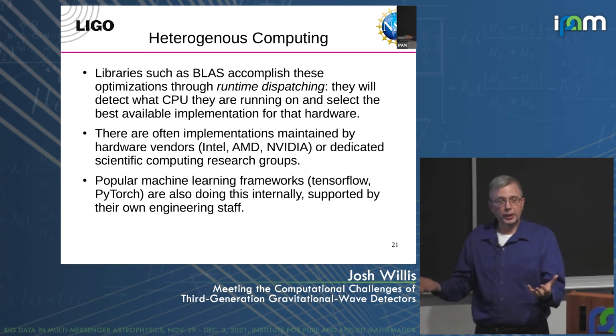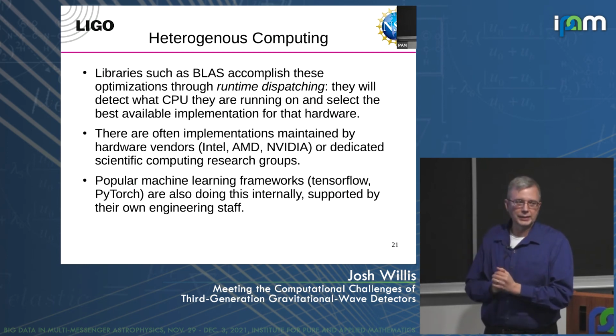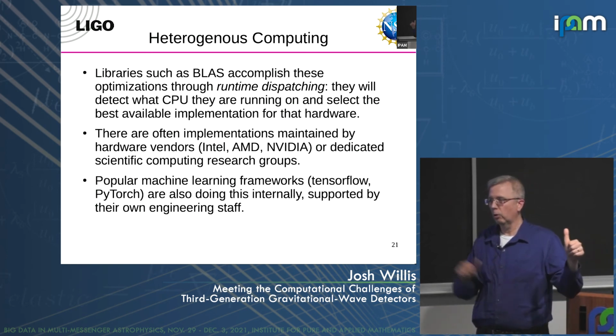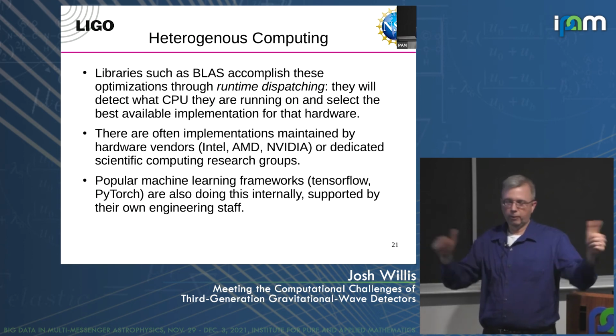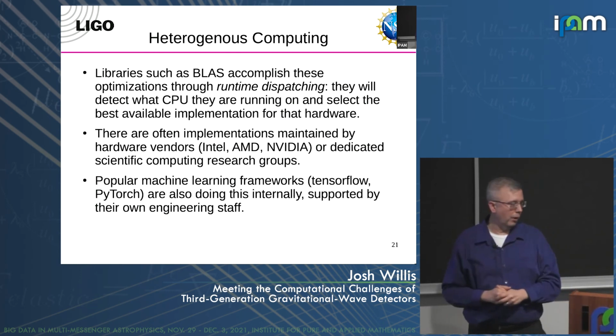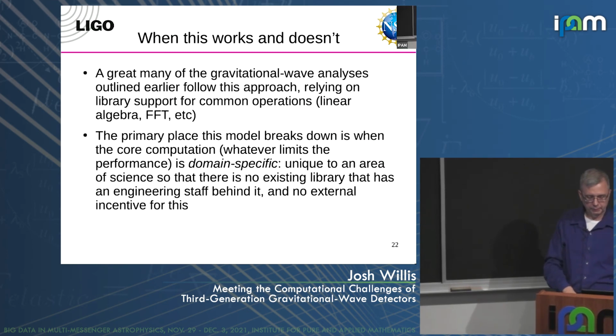For those of you working in machine learning, some of those operations will use BLAS and some of the things, but there are some critical computations that are different, but it's a similar approach. Somewhere, Alphabet, the parent company of Google, for TensorFlow, or Facebook for PyTorch, is paying a staff of engineers to do this kind of thing for you. I've looked at some of the internals of PyTorch while working on some gravitational wave things.